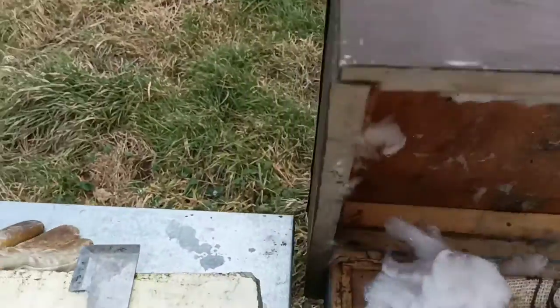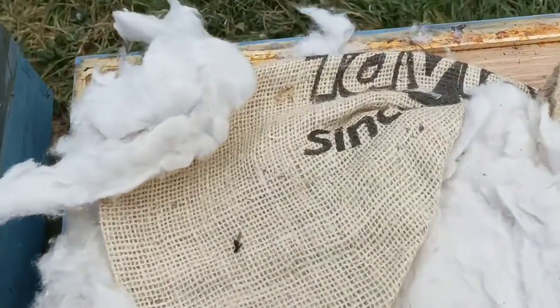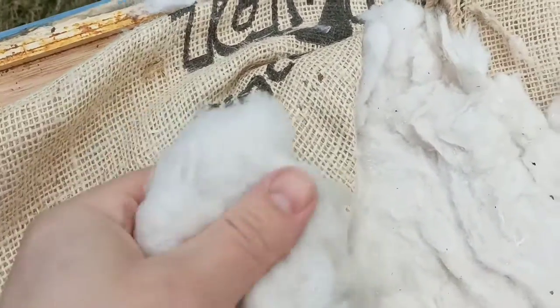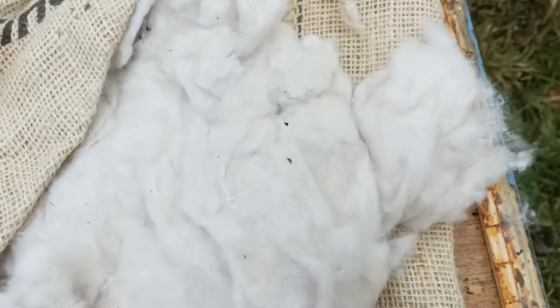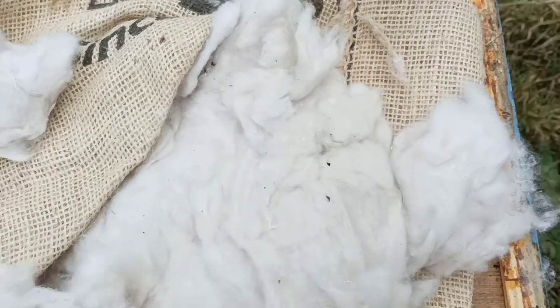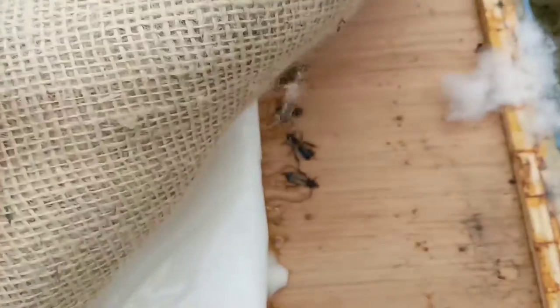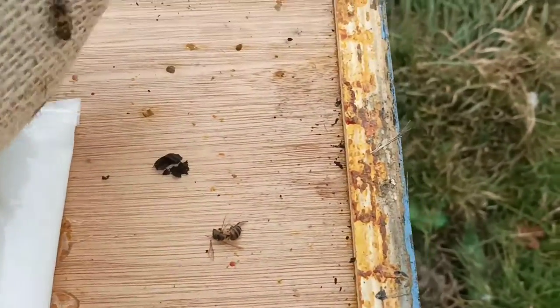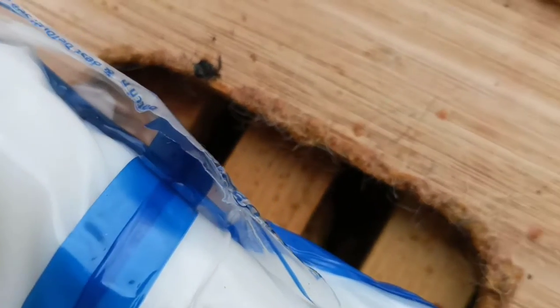I just want to show you what we do for insulation, so I'm going to pop this open. This is basically our insulation setup — doesn't look pretty, but what we've got is this wool sort of material, which is from Simon the Beekeeper, and a burlap sack on top of the food. And then we've got this foam stuff in here which just fills up the void between the top of the roof and the crown board. Taking a quick look in there — we've got some food, a few dead bees unfortunately, but in there we've got life. I can hear them, and you might just see one or two walking about. So that's our insulation setup.